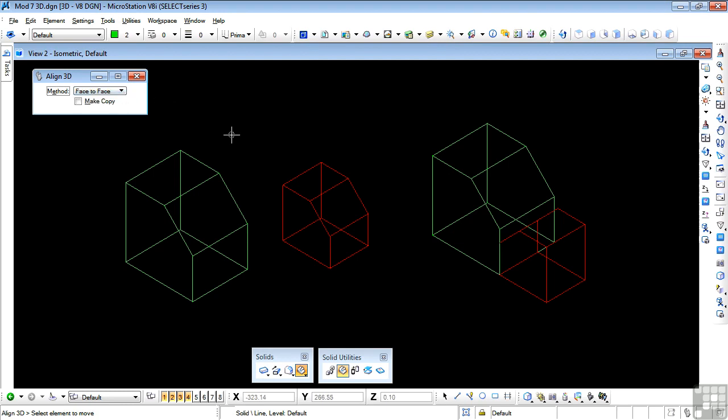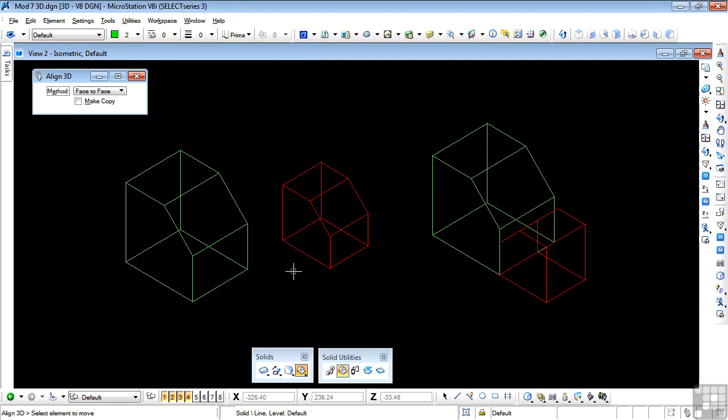In this case, we're going to align two faces. And the result I want to finish up with is this, where I have the red object aligned with the green object by this common face in the middle. So this face here will swing around to align with this face here. And in fact, this corner will swing around to align with that corner. So I'd like you to draw these two objects first. The simple way to do this, of course, is to draw this one as a solid and then scale it down by about 0.7 and make a copy over here and just change the color for ease of identification.